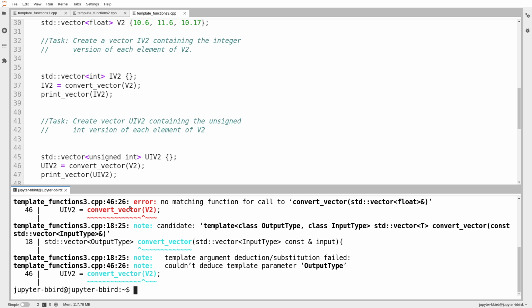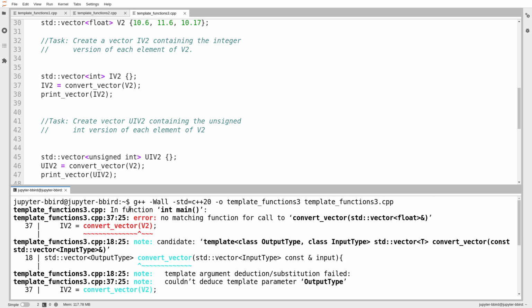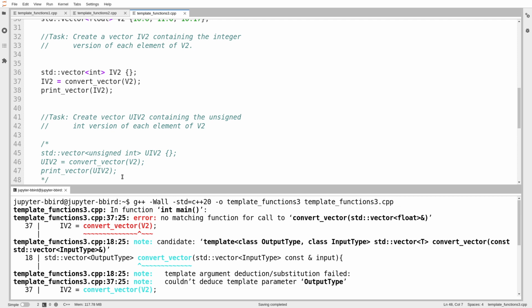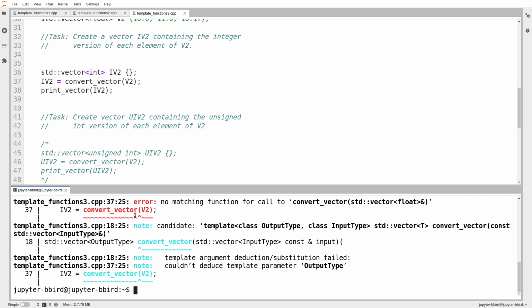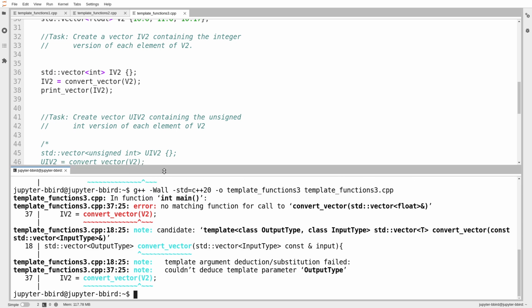And it doesn't work. So if I scroll up a little bit, we can try and work through the compiler's problem here. It complains on line 37. And actually, for the sake of clarity, why don't we comment out the other call and just see if we can make the original version of the function, the one we had coming in, work. Okay, so we try compiling and it gives us 3 errors, or it gives us 1 error and then it tries to show its work.